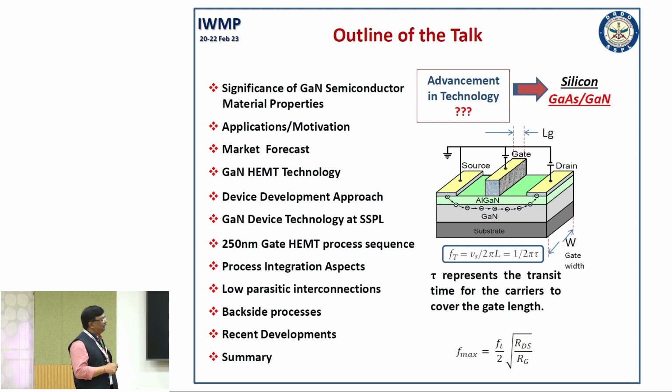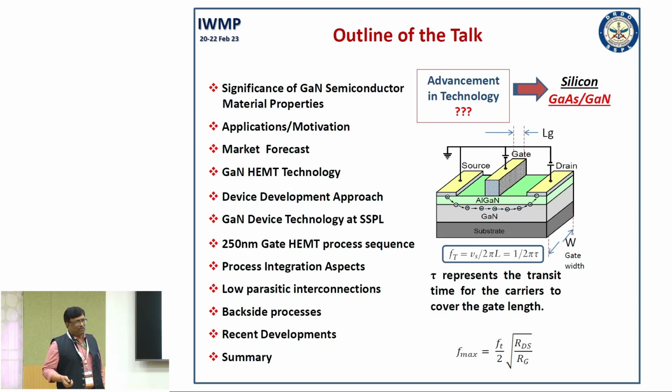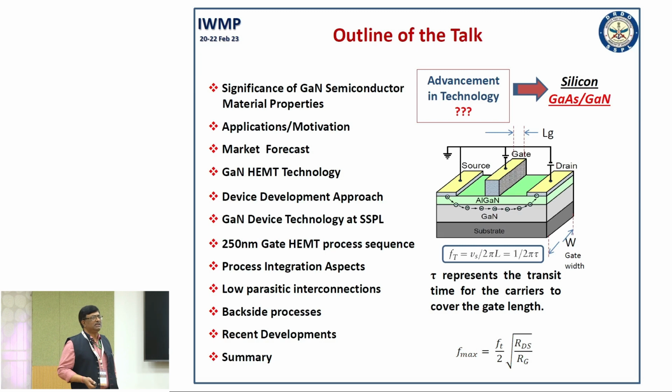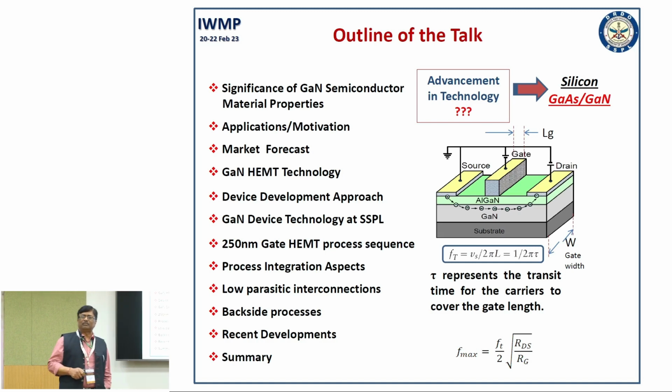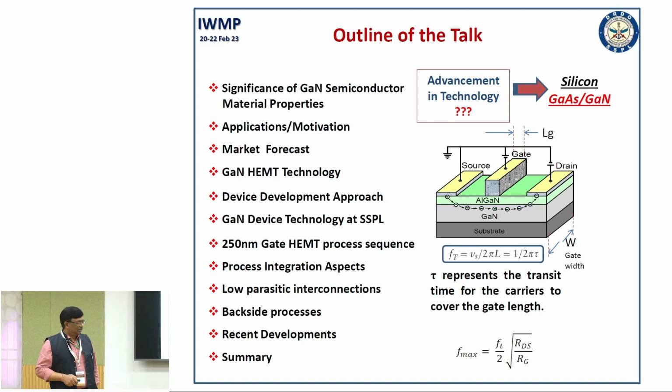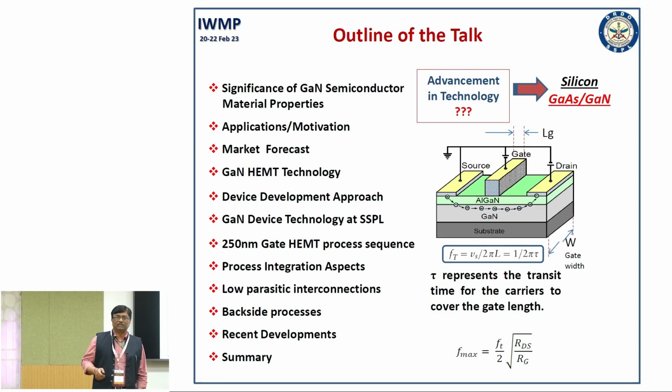So to start with, if you consider silicon technology, most of the advancement in silicon technology has taken place because of process innovations. Newer and newer processes have been developed and technology has advanced, and as of today we are talking about 2 nanometer or 3 nanometer node, whereas in compound semiconductor, specifically in gallium nitride or gallium arsenide, the innovations are mainly material innovations. So technology has advanced because of the material innovations.